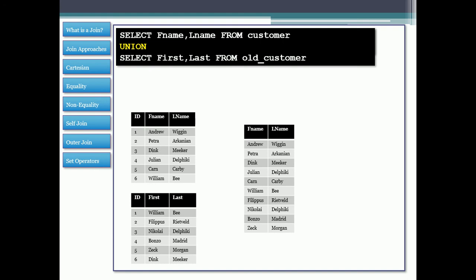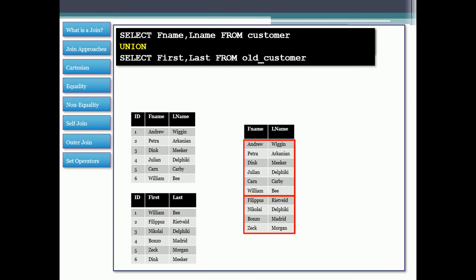But let's say I've got two different tables, right? I can combine these two different tables into one table when I do my select statement. So basically, I select two tables, put a union in the middle, and it will just combine the records from both. It just adds one to the other. So it takes all the records in the first table and stacks them on top of the records from the second table, and that's it.